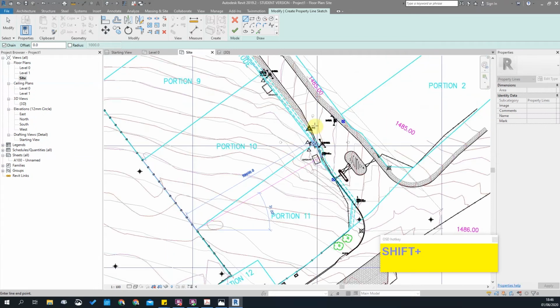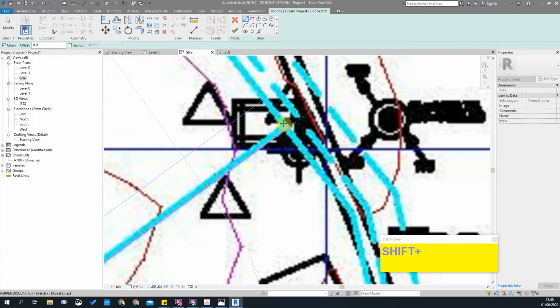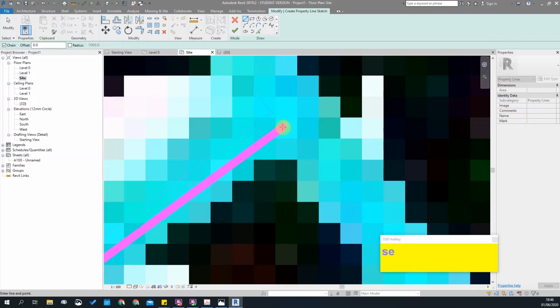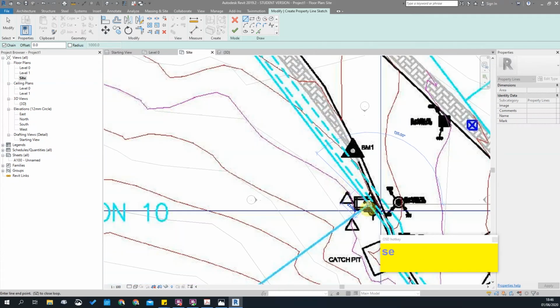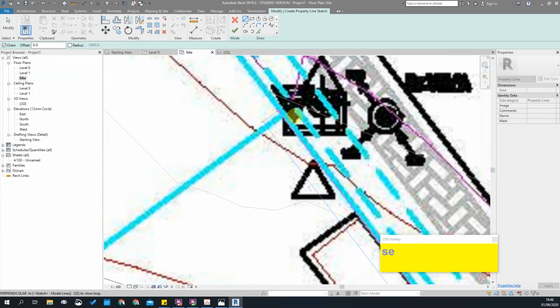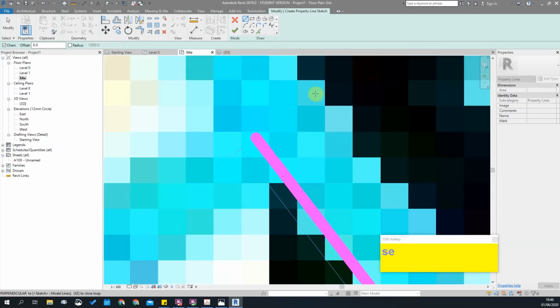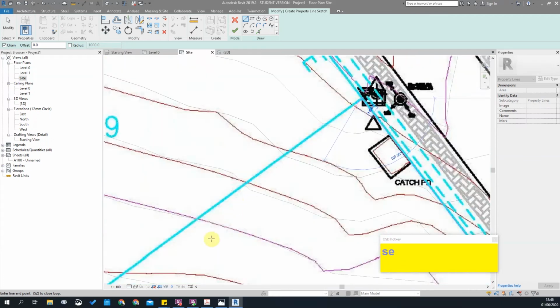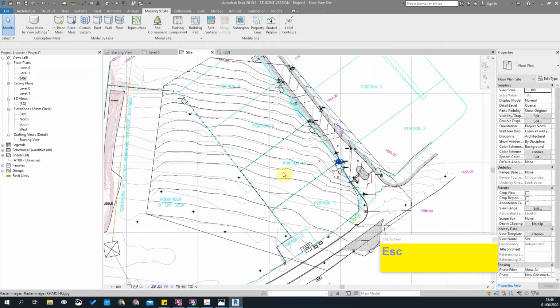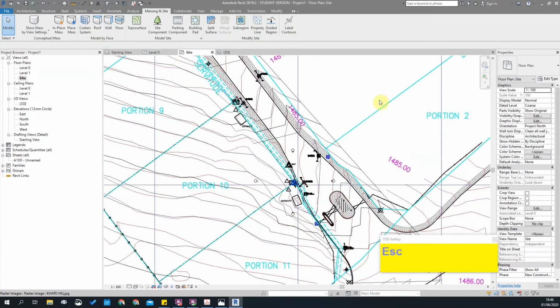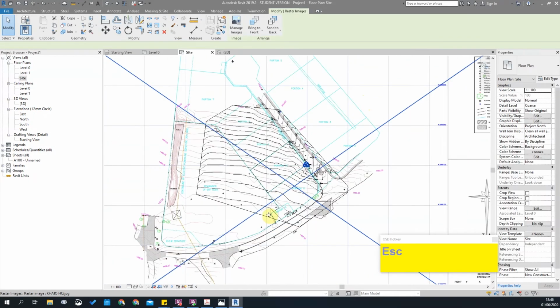Okay, and remember this needs to be a closed loop. I'm going to make it snap right as close to that point as possible. It doesn't have to be 100% for the type of work you're trying to do. Okay, just want to snap vertical for now. I'll just make it snap vertically, and then SE, snap end, it'll close that boundary. Finish the command. Okay, so if I hide this image now, let's hide the image.